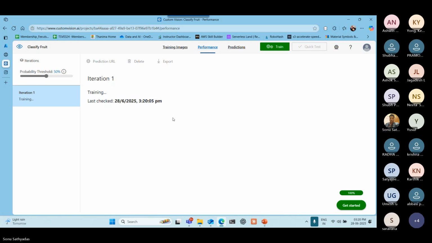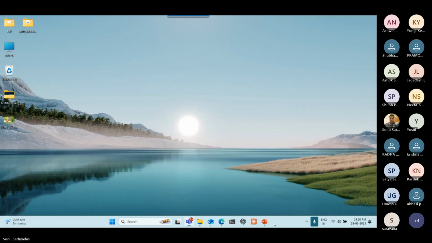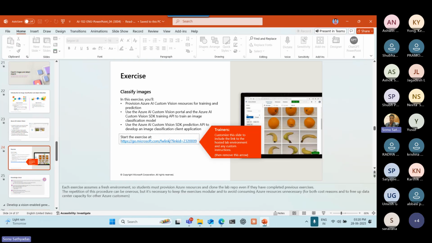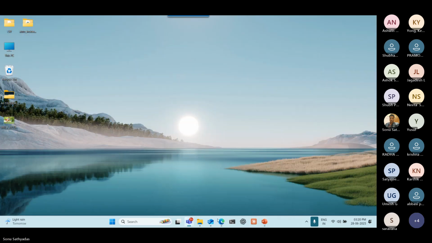Okay. So we need to wait until this training completes, because if I have to do the testing, we have to finish this training. So that is there in the image classification scenario. So we will wait for this to complete.